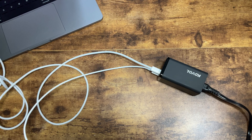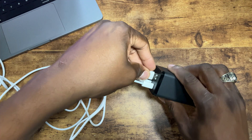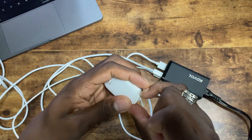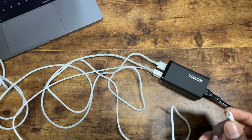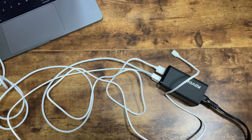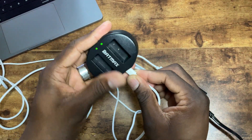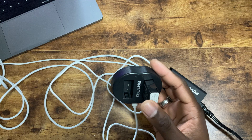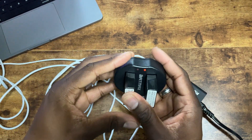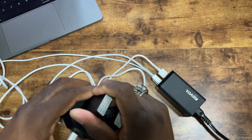Let's switch it up and try something different. Let me grab a USB cable and plug in a little camera battery charger using micro USB. I don't have to use all these ports, but they definitely work. So here's my camera battery charger — looks like it's getting power. If I was recording a bunch of videos and needed camera batteries charged up, I could do all of that at the same time. There's no doubt this thing will charge anything.